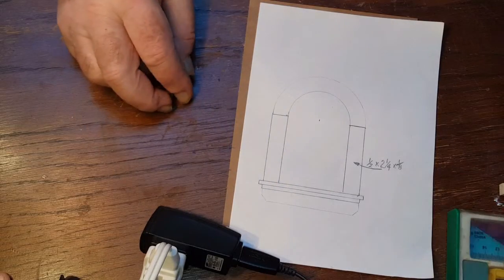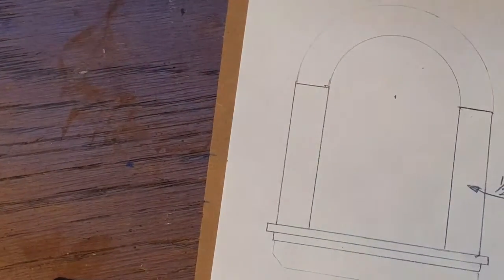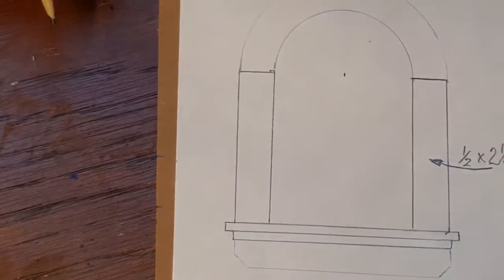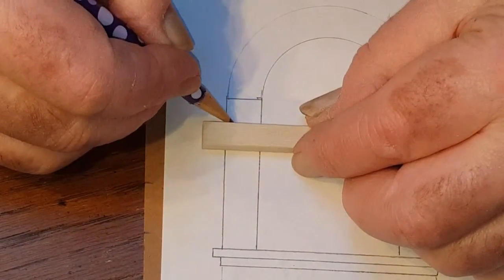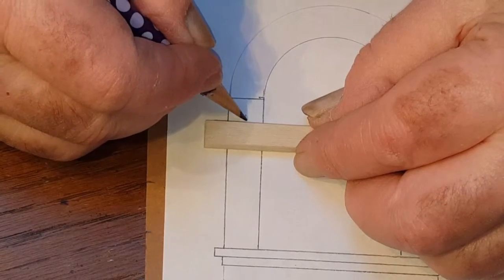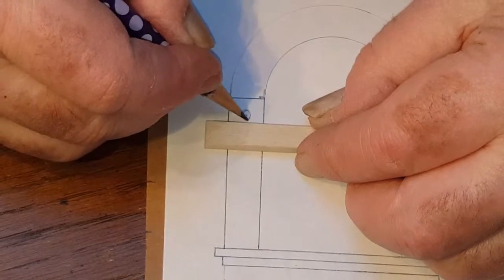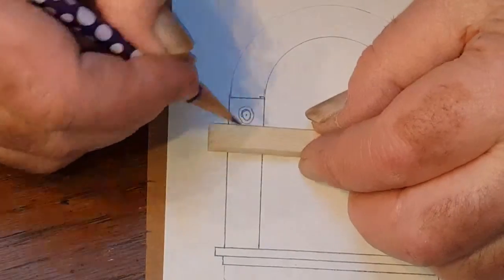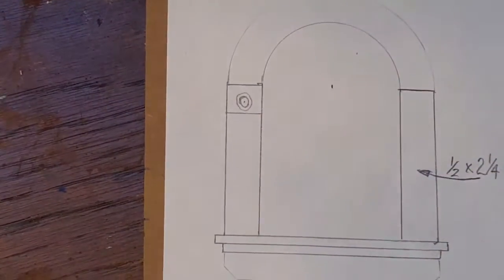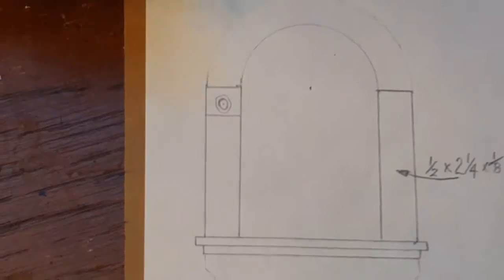And you can do it that way and then put your little rosette in the corner, which goes in this corner here like this. And you have the little rosette that goes around in there.